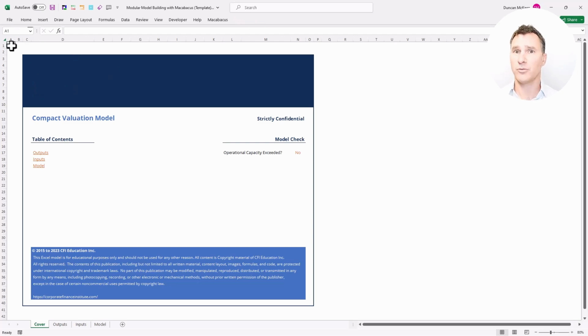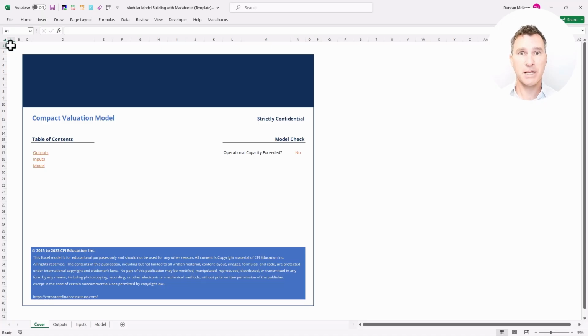Let's look at a different way now to do this with Macabacus. If you hadn't seen that technique before, it's pretty neat and it does avoid the use of the mouse, but there's a lot of keystrokes and we also have to individually go through each tab in the model to delete each one of the logos. With Macabacus, we're going to use the Explorer pane.